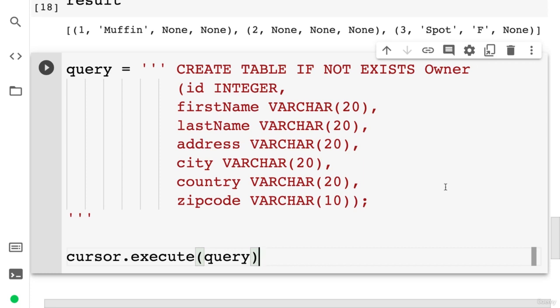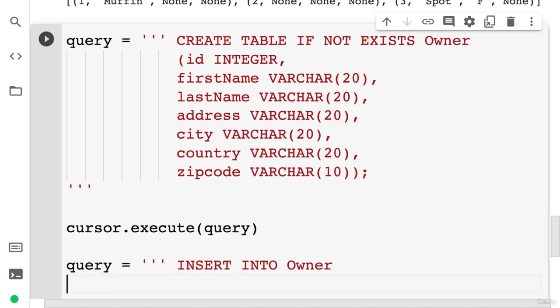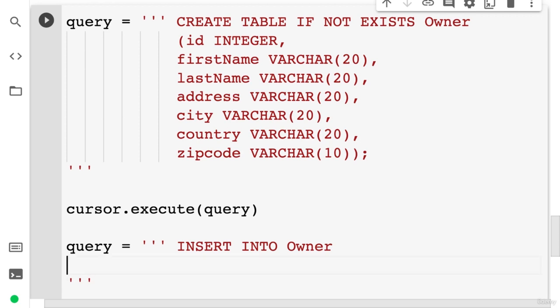Next, let's go ahead and put in an owner into the table. So here I'm going to create another query. I'm going to use insert, and I'm going to insert into the owner table. Here I'm going to pass in the attributes that I want to give to this owner. We didn't specify that we had to fill in any of the attributes, which means they're all optional in this case. We could give our owner an ID.